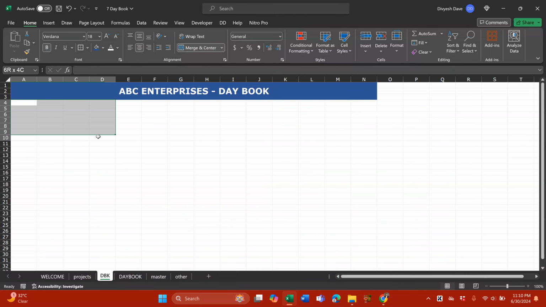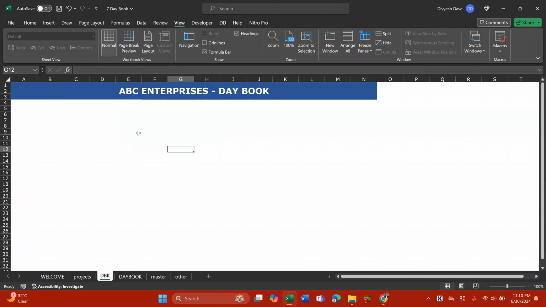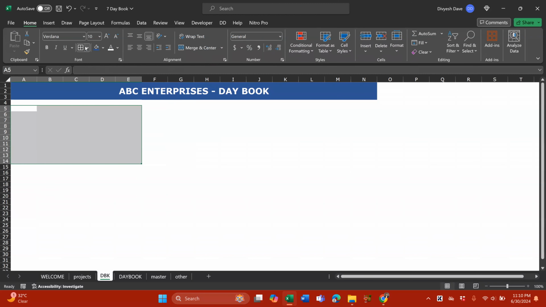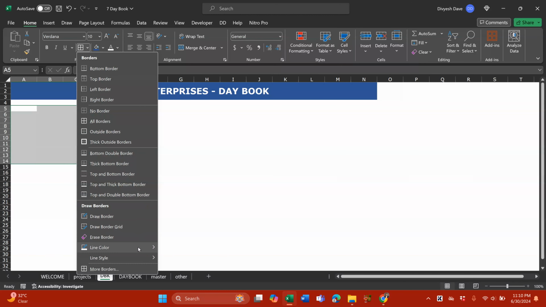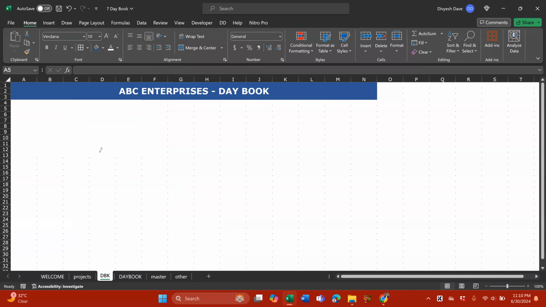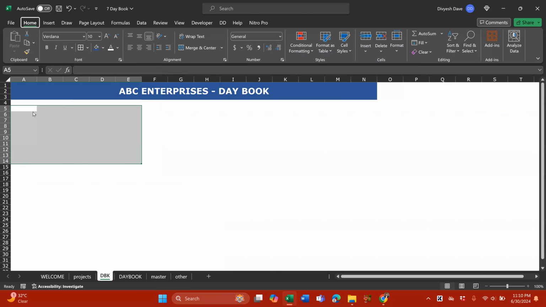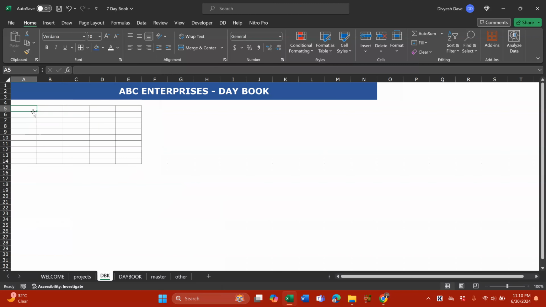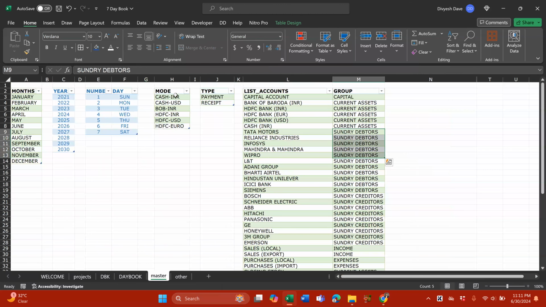Let's start with the very first thing we need, our main thing. Let me just remove these gridlines so it looks nice and clean. Okay, I have made the border white, that's why it's not showing. Alt H B A. Now here we want to bring all our banks and modes of payment. So that's how we want to track our funds, right?